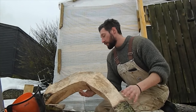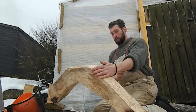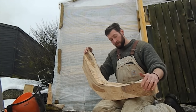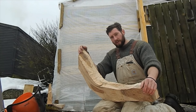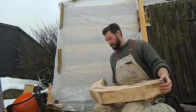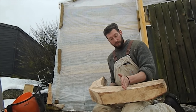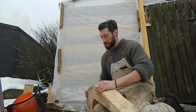So we have managed to cut out the bulk of the heartwood of this lump of oak, and grain's looking quite nice. I think there's a small chance I might be able to get perhaps one futtock out of it. Now a futtock is one section of a sawn frame. If I can't get a futtock out of it, there's definitely going to be enough in there to get at least a knee, possibly even two knees out of that, maybe just getting rid of that section there. Now, moisture content wise, it's going to be pretty high.